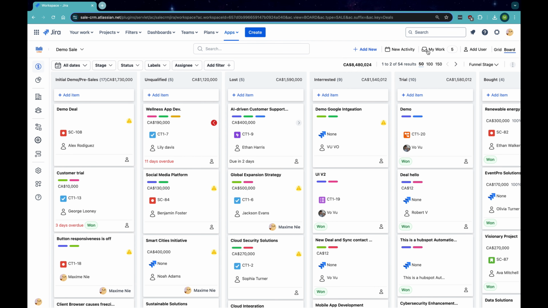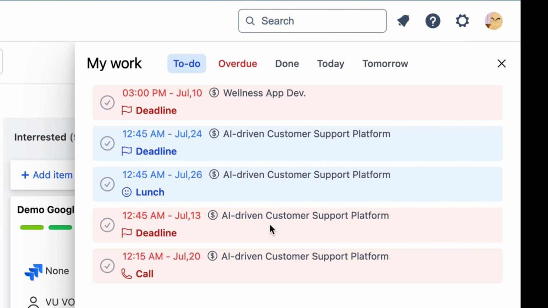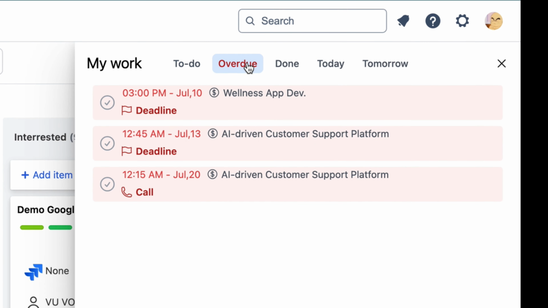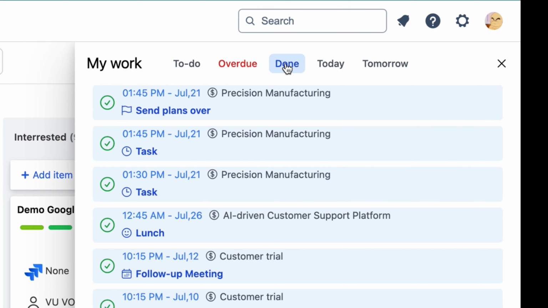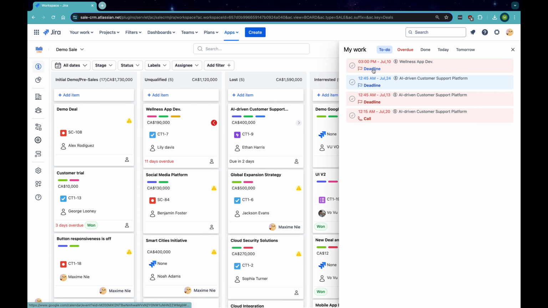And we cannot talk about prioritizing your time without addressing the last section of the activities and reminders section, which is My Work. This is aimed to be the centralized view of all the activities and tasks that have been scheduled by you. We think this can be a much faster way of going about your daily routine than having to fire up 20 deals to see what to prioritize. This is the final piece of the puzzle to make sure that things are done on time throughout the pipeline.